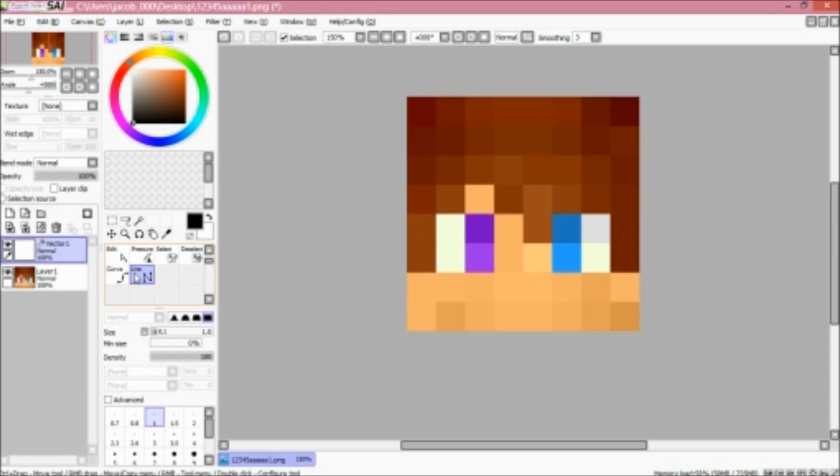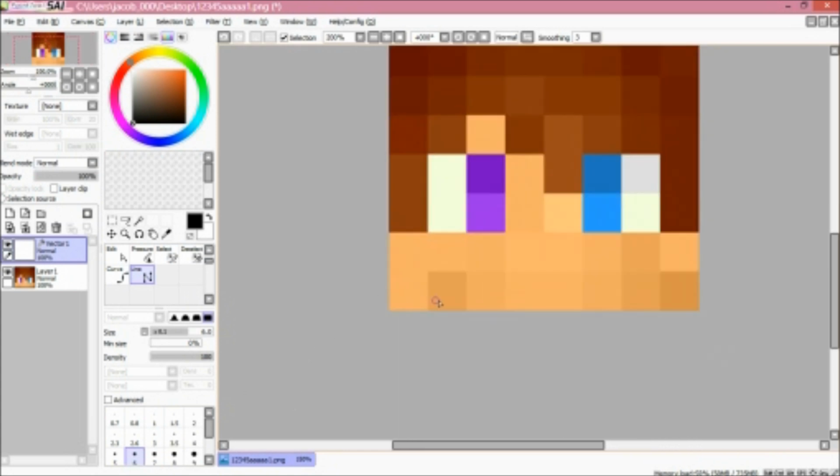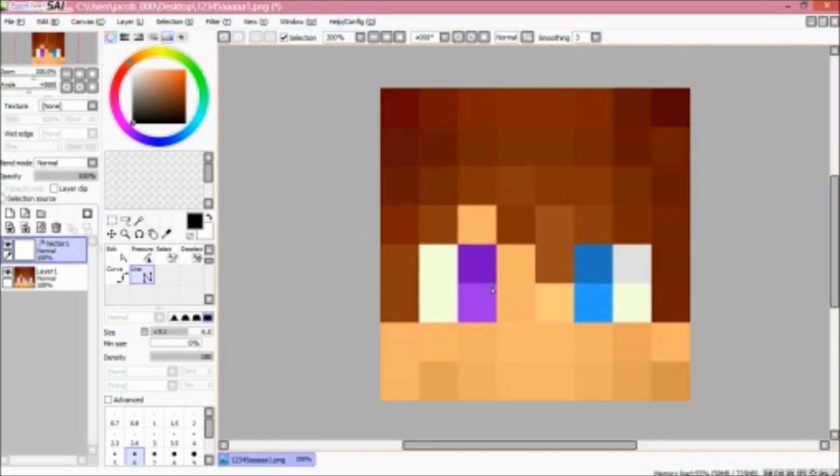So you're gonna click the line tool, and I like to set it to 6 or 7 for the hair. I usually do 6. We're gonna start off with the hair because if we do the eyes first, it will make the paint job a little more difficult, like painting it in. So what you're gonna do is just make a line across. I know that looks silly, but it's what you need to do.